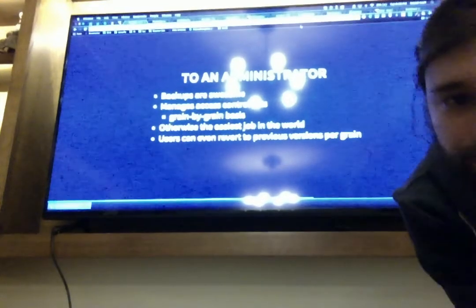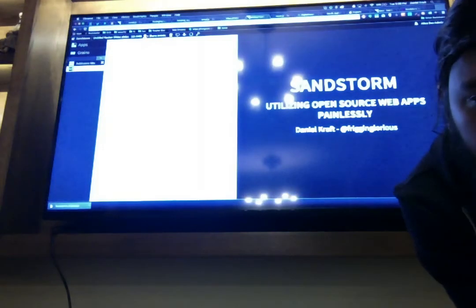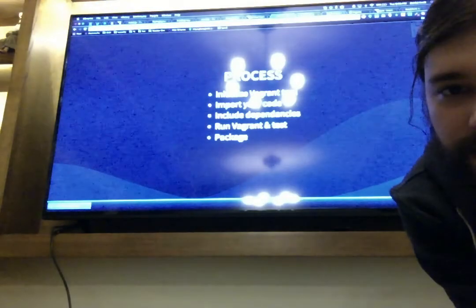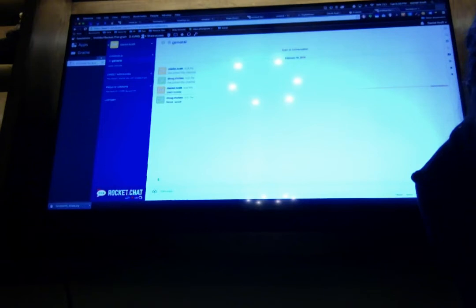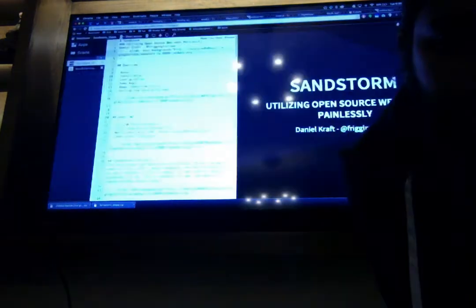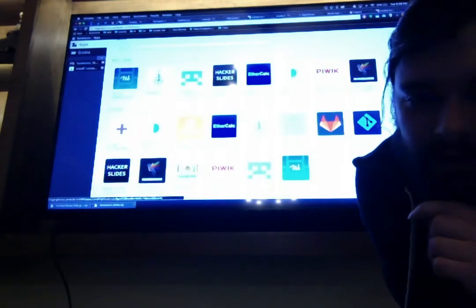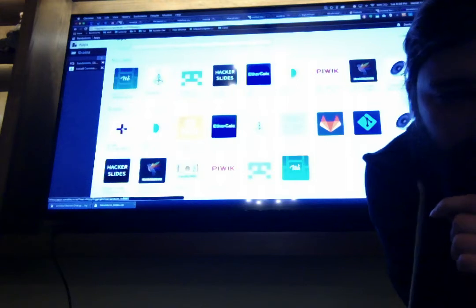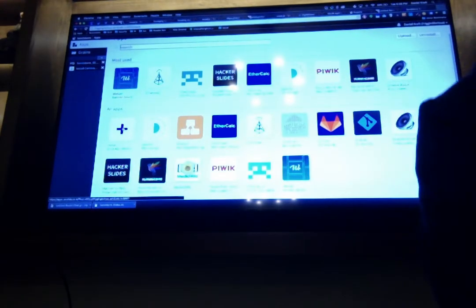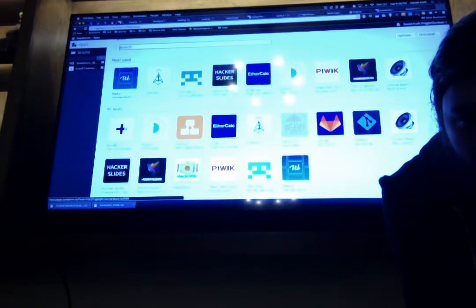See, I'll show you how easy it is to take an application, and that's a copy of my slides there. Where is beer? There's beer. So these are a list of things, and what we're going to do is download it. And I now have my own copy, a backup. This is running on beer and downloaded to my downloads folder. And now I can go to my personal one that I have set up here. I don't know if I have rocket.chat installed on here. You want me to show you or are you going to take my word for it? I'm going to show you anyway because whatever, we got an hour to kill, right? Rocket.chat.